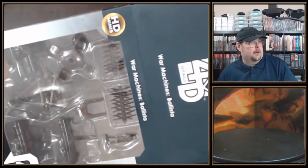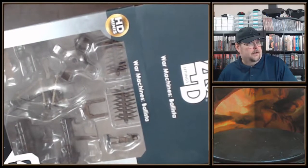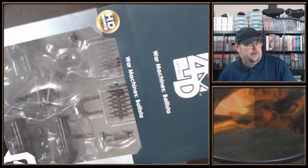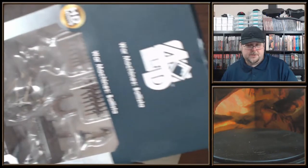They've got three other war machines. I'm going to pull this up on Minis Gallery really quick — it looks like they've got the trebuchet, which I've already got and made a video for. There's a catapult coming out at the end of December, and a battering ram. So there's a bunch of war machines — Wizkids is on a roll!